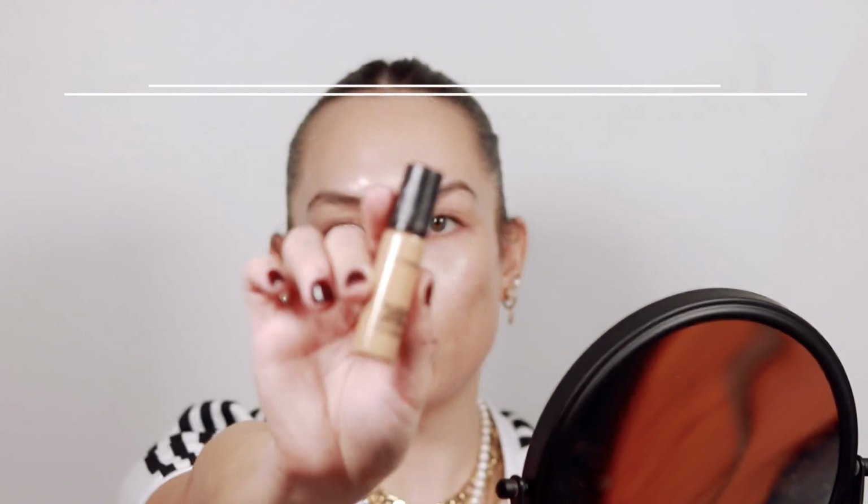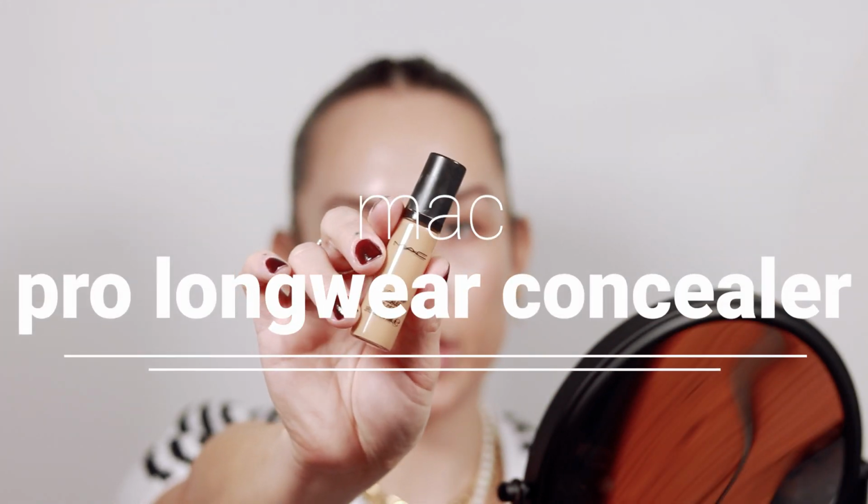One of my favorite concealers, this was in my yearly favorites video, is the MAC Pro Longwear Concealer. This is just really great, it works in a lot of different ways. It's really great for no makeup makeup days, but it's also really great if you need coverage or if you want to do a more glam look. So I just really like this. It wears well. It's just dependable.